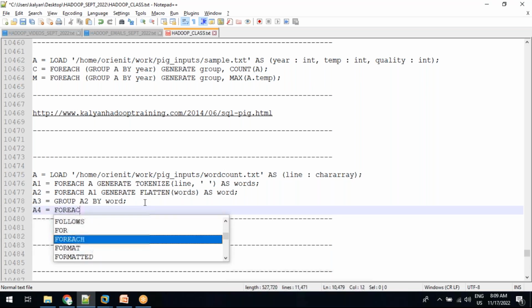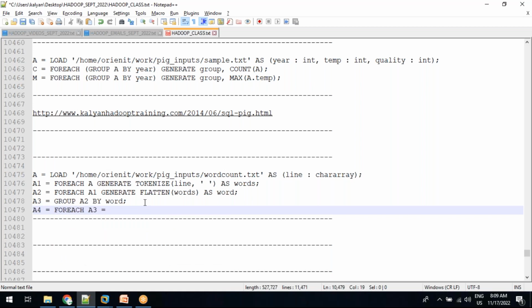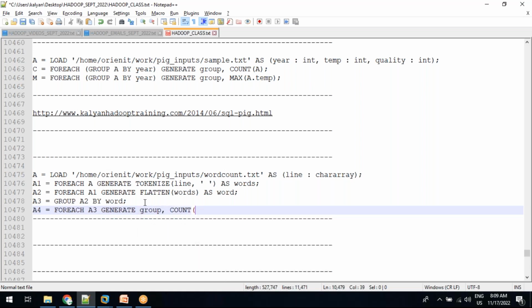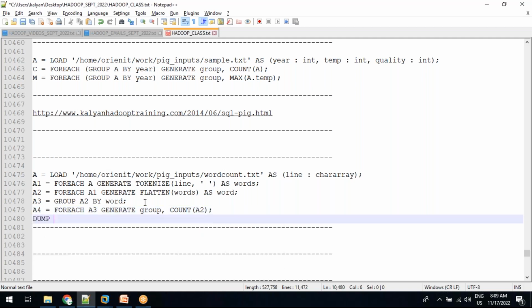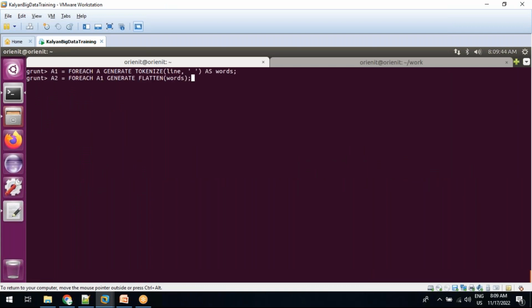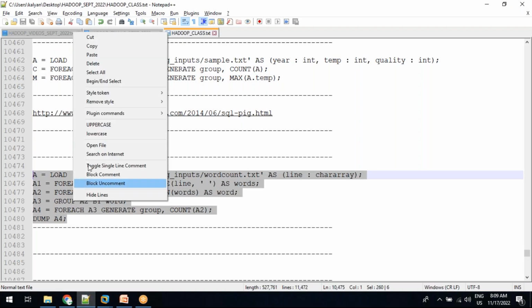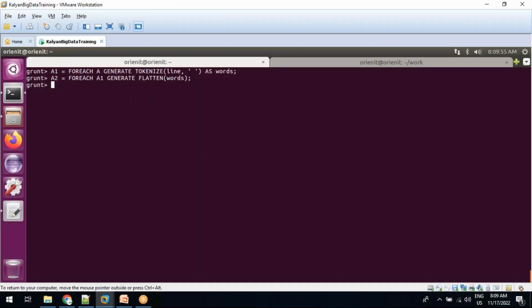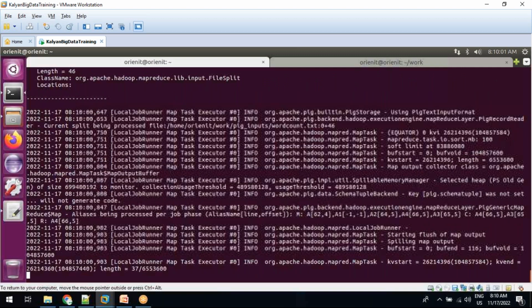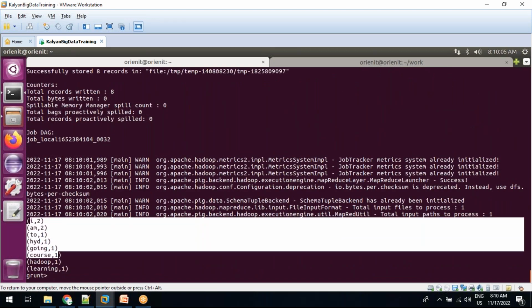For each A3 generate group comma count of A2. Now you can see I 2 times, M 2 times like this.